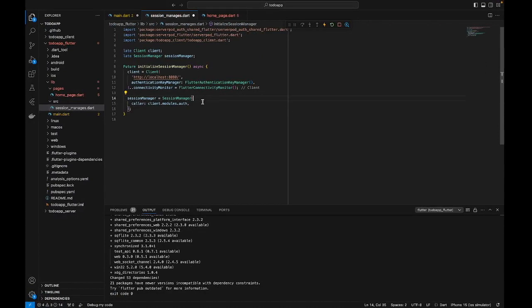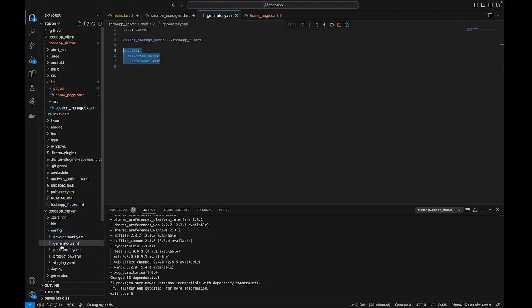Our session manager will have a required field called caller. It will take from the client, modules, and auth module. Do you remember in our generator we added modules? If we go to server, not lib, config, generator.yaml, we have added these modules and gave a nickname.